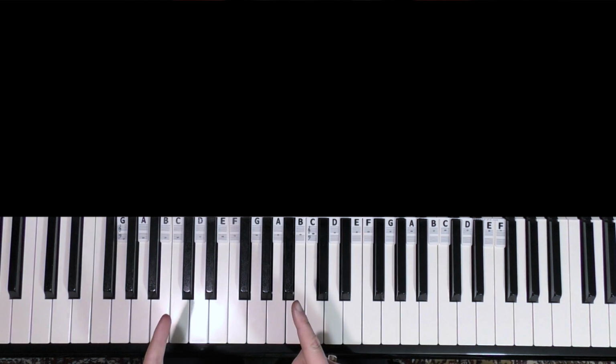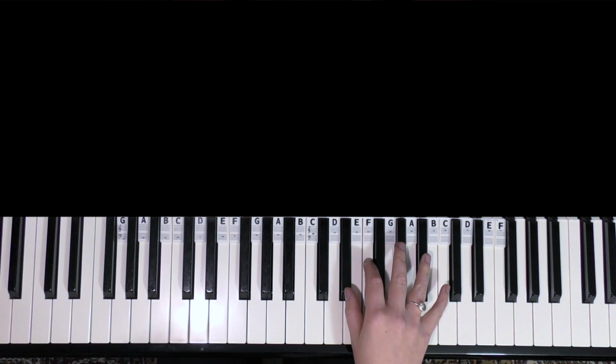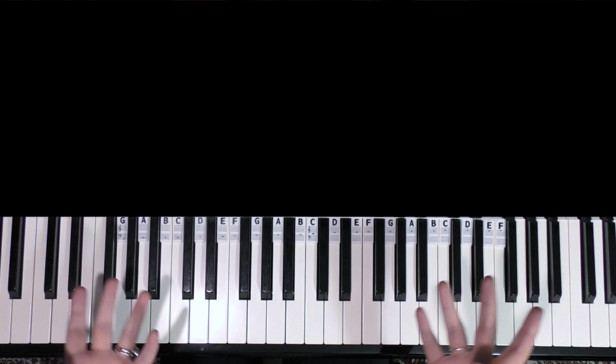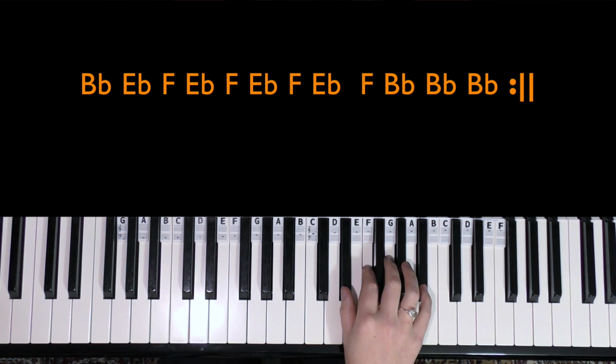Because I'm using the Taylor's version studio version as well, there's this little synthy part which I think she incorporates a bit into the live version, but we're going to make that a bit more concrete for this version. So the notes for that are on the screen. Let's play it first. And then again. So that's B flat, E flat, F, E flat, F, E flat, F, E flat, F, B flat, B flat, B flat, and you repeat that again.